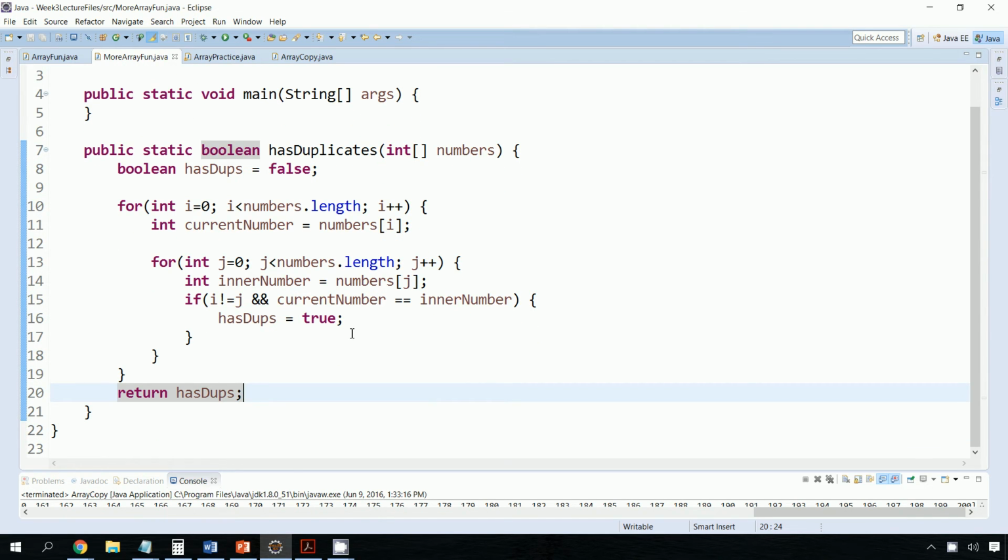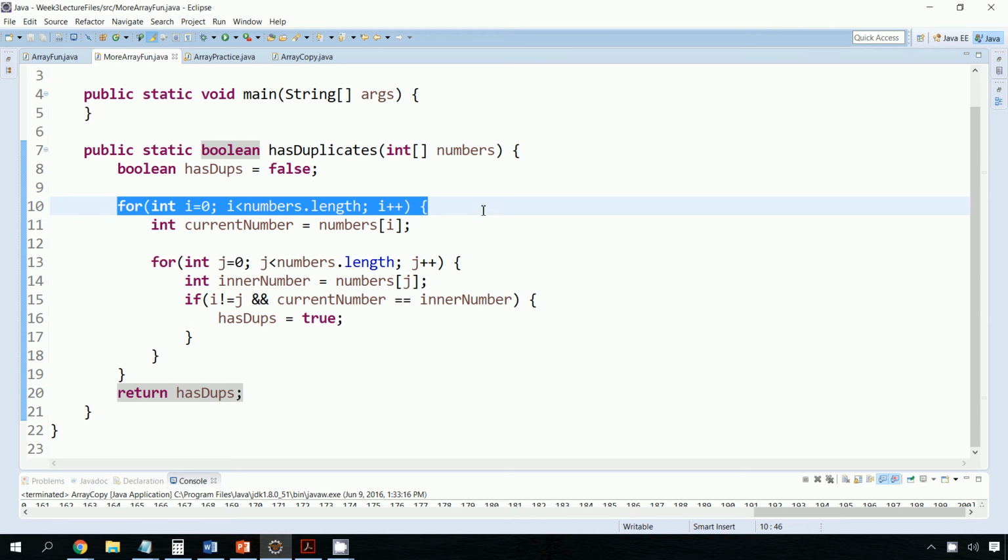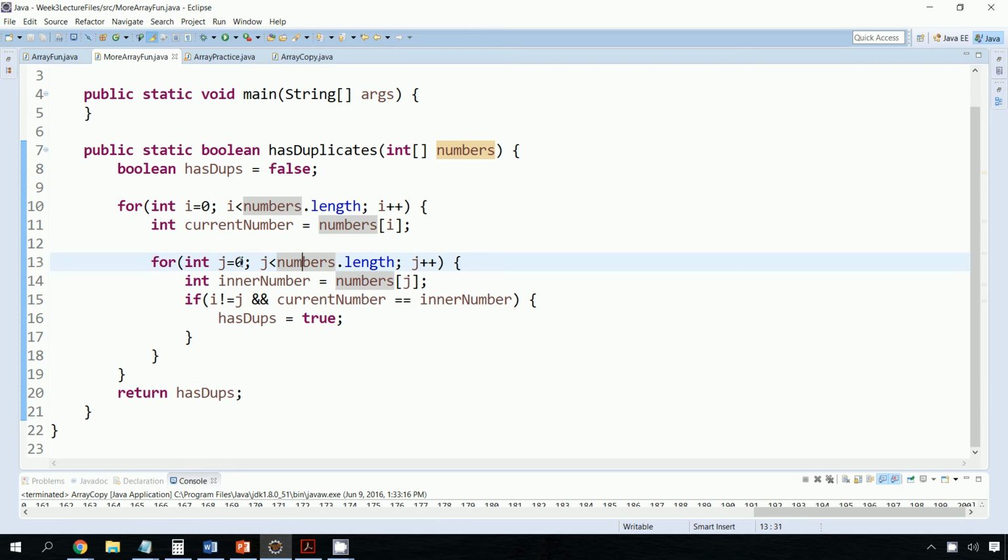Okay, so this will definitely work, but it does a little more work than we need it to do, right? Because if we're starting out, let's say at position 0, and we compare the element at position 0 to every other element in our array, and we don't find a duplicate, well, then the outer loop moves up and looks at position 1. Well, do we really need to go back and compare the element at position 1 to the element at position 0? We don't, right? Because we already looked at the element at position 0 and we know it doesn't have any matches. So we're doing more work than we need to do. So although this solution is correct, I'm going to optimize it a little bit, and I'm going to say instead of starting j at position 0, instead I should start it at what?